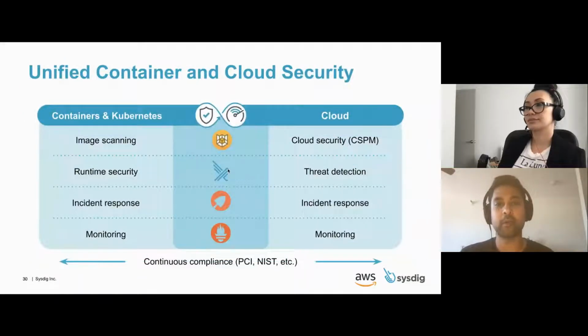So as we think about what Sysdig Secure provides for our customers in AWS, it's really the unified container and cloud security approach. So on the containers and Kubernetes side, the use cases that we offer there, image scanning, right? So both pre-deployment and at runtime scanning your container images, runtime security. So this is detecting threats across your containers, Kubernetes, and then incident response and forensics.